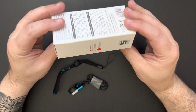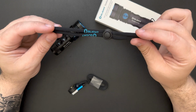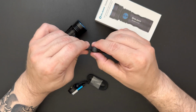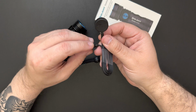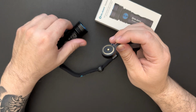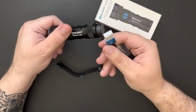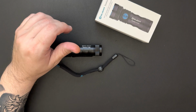Inside, you do get a user manual and a safety guide. It also comes with a lanyard, a nice soft lanyard with a little bit of adjustability if you want to change the size of the loop. Since this one has a smaller battery, you just get the 1 amp charger with this one. If you're unfamiliar with Olight chargers, this one charges magnetically from the bottom, and then it plugs in via USB-A. They claim about a 1.5 hour recharge time.